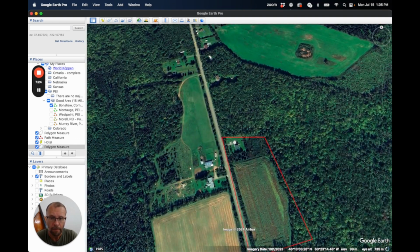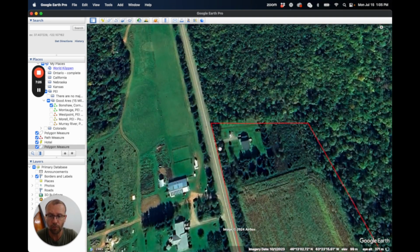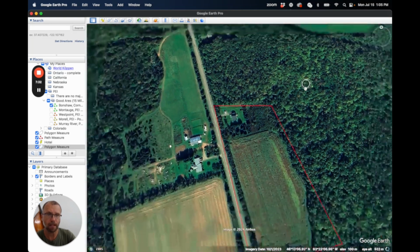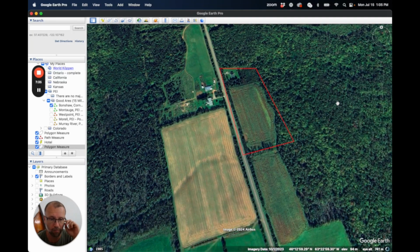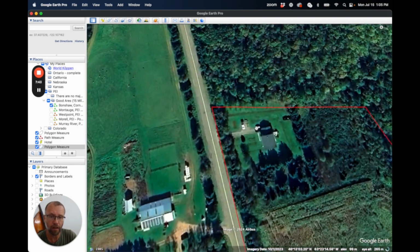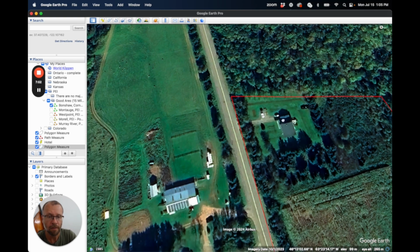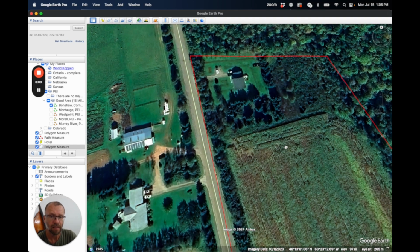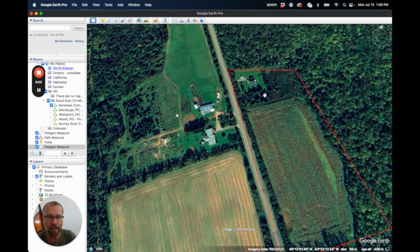You've got a private access, though you are on the road. But again, if it's not a busy road, it's not the end of the world. You've got trees all around, and you're backed up to what is probably, if there is crown land in PEI, and I'm sure there is, that could be it. You've got a nice field where you can do anything you want, and it'd be better to have a turnaround driveway here. I would probably make an improvement like that, so that you could drive in and turn around. It's so convenient when you're homesteading, building things, unloading materials, and receiving deliveries. Turnaround driveways make things easy and fluid. So that could be a neat little parcel of land.